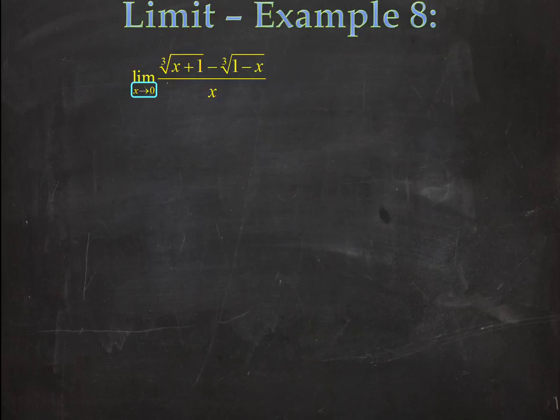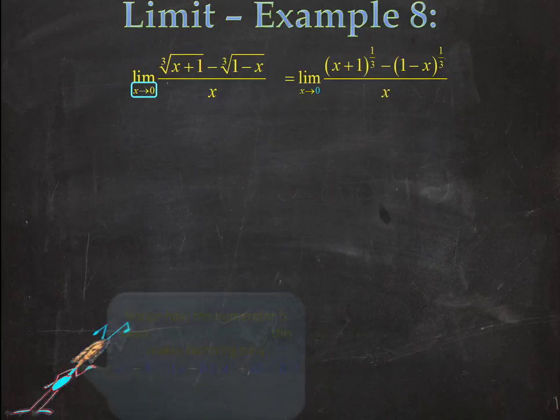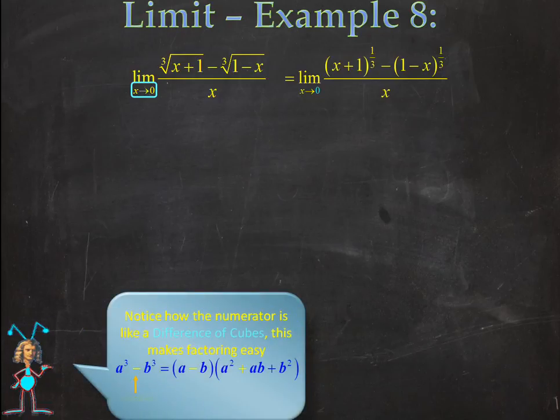Now this is where you look for hints. Now it would be a lot nicer if we wrote the expression this way. So I wrote the cube root as an exponent of 1/3, and it almost looks like a difference of cubes, except it's not a cube. It's a cube root. But anyways, because it looks like a difference of cubes, this is a hint for you. So let's just recall our technique in dealing with a difference of cubes.